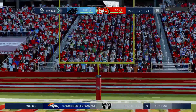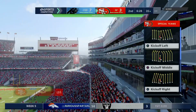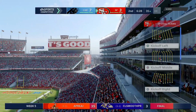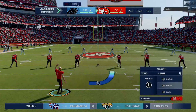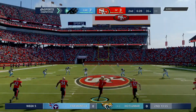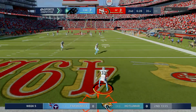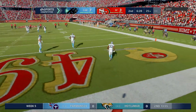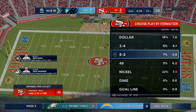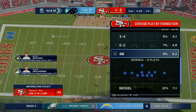And his kick is good. And they are on the board, but still trailing. It's 7-3. So the field goal there caps what winds up to be an 11-play drive. Well, partner, that's a lot of offense to run there to only get 3 points. I just wonder, are they going to recycle those plays because they were successful in getting 3? Or do you go to another section of the playbook trying to find ones that get you into the end zone, get you 6?